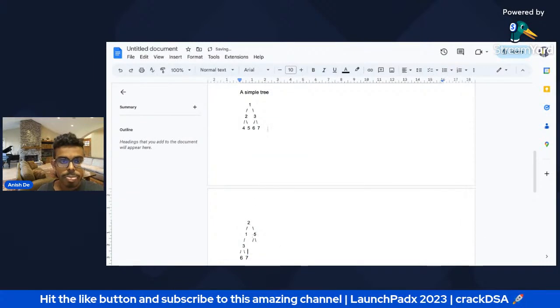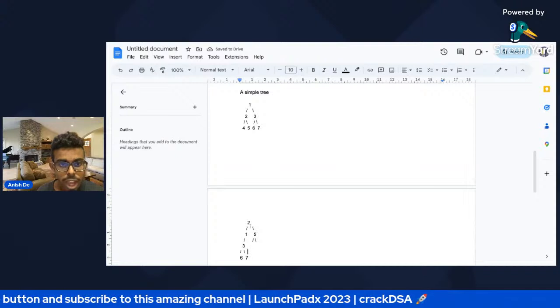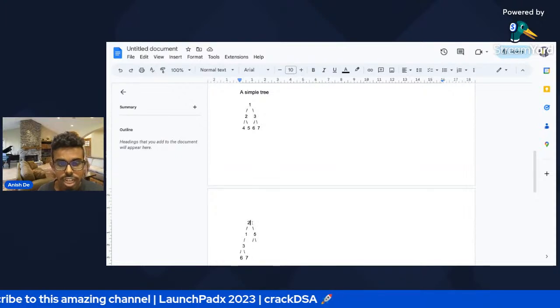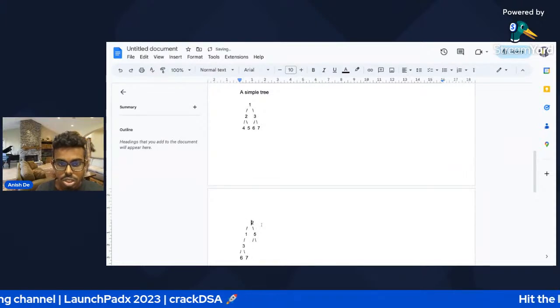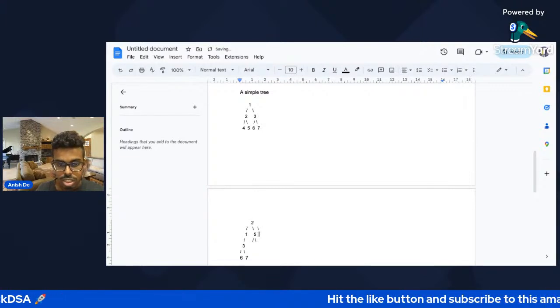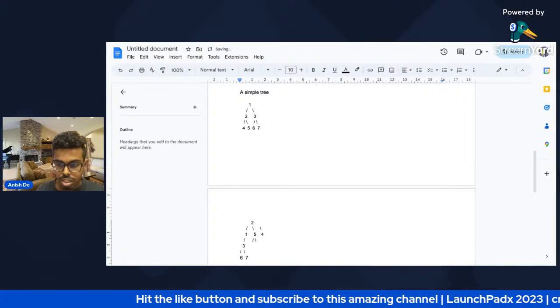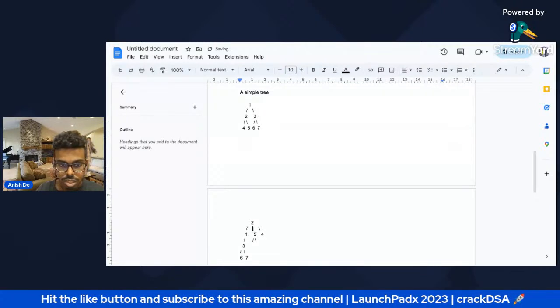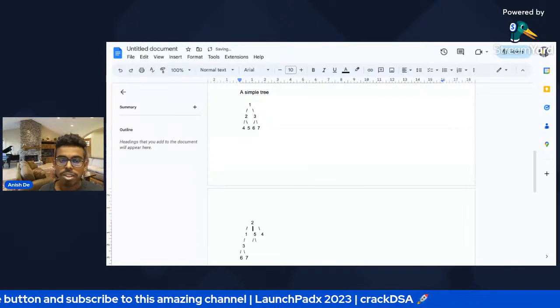Similarly, 2 has another child, that is 4. So in this case 2 has 3 children, and 5 doesn't have anything.